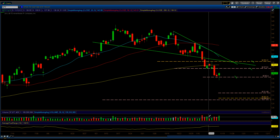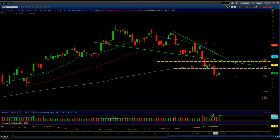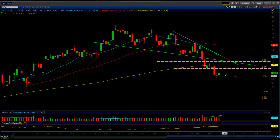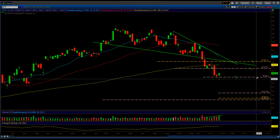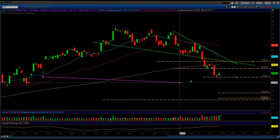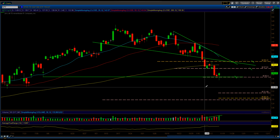And the beautiful thing is we are and have been doing it on higher volume. This volume for Friday was at 148 million, which is higher than the past three previous days. In fact, 1, 2, 3, 4, 5, 6 of the previous days. And you know how I am with volume. If you have a reversal candle and you're into support, which is good, this 135.40 level, let's see if we can get into any other technical support. There we have it. This pivot point right here, bam, just like that. We are in really, really good support. So we could potentially get a bounce.